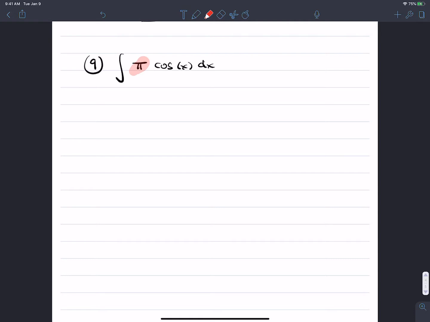So, but it's a constant. It's an irrational number. So the properties that we have written down that we're going to use here, remember, if you ever have to integrate a constant times a function, you get to pull out the constant and integrate the function. Okay? In other words, just pull out your c here. So if c is here, it's outside. So in this example, this is going to be pi times the integral of cosine x dx.